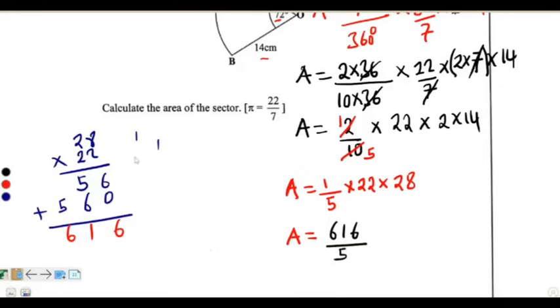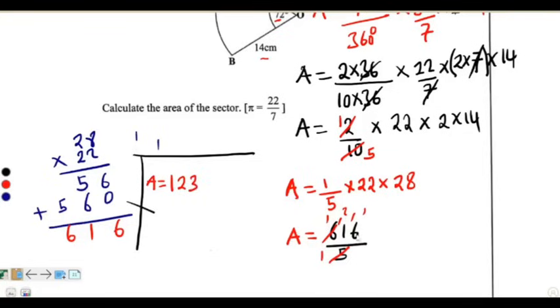Okay? So we can finish our question right here, where we can say, now, here is just a matter of dividing. So 5 into 6. So I say area equal to 1. 5 into 6, it's 1. Remainder a 1. So 1 and 1, 11. 5 into 11, it's a 2. Remainder a 1. Okay? So 5 into 16, this 1 and the 6, 16. 5 into 16, 3 times. Remainder a 1.